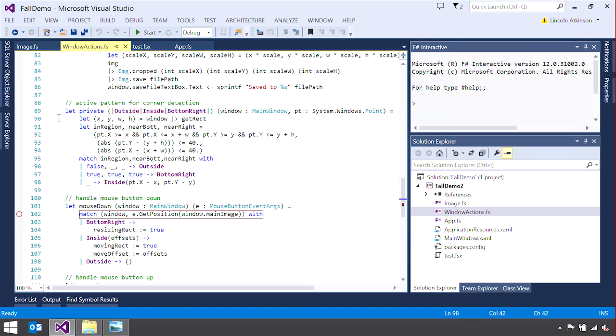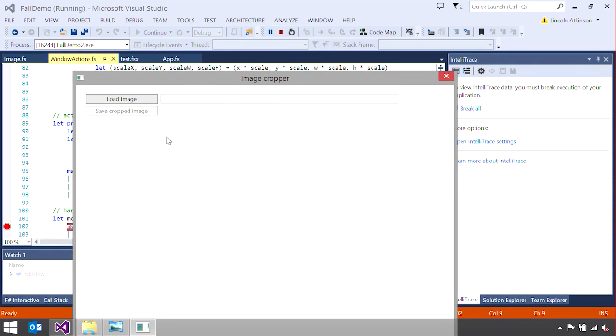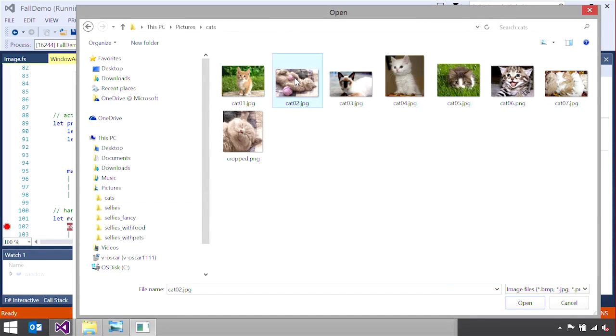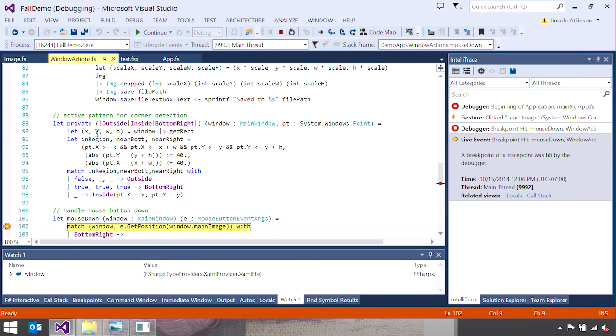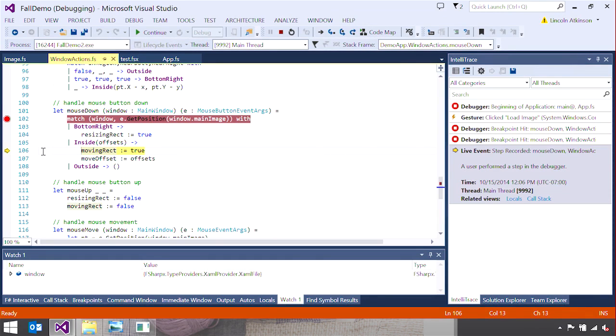So we get the information about where the rectangle is now, do a little bit of calculation, and then all we need to know is, are we in the region, near the bottom, or near the right side? And we can detect which case we are. And in case we're inside, we want to keep track of the offset from the corner. So this works really well, and when you debug your code, say we click inside, you step through this, and there you are in the inside case, and you have the offset of the pixel that I clicked on.